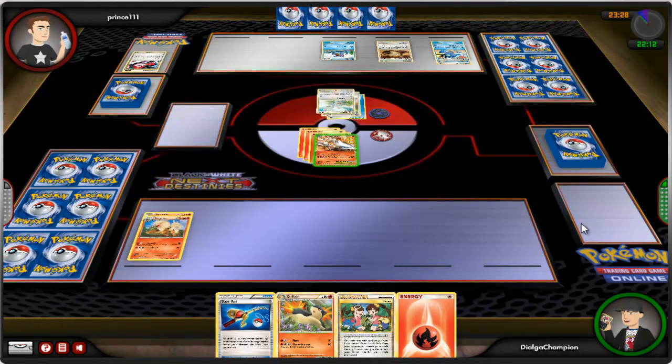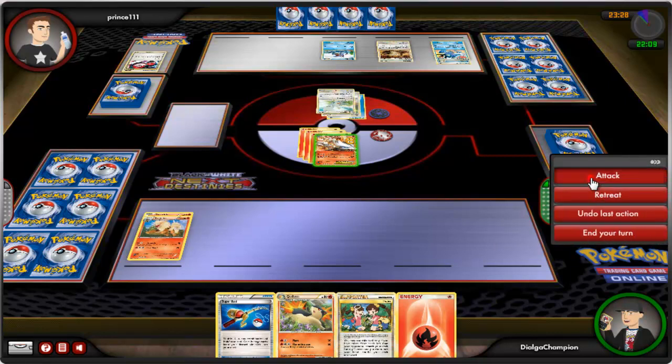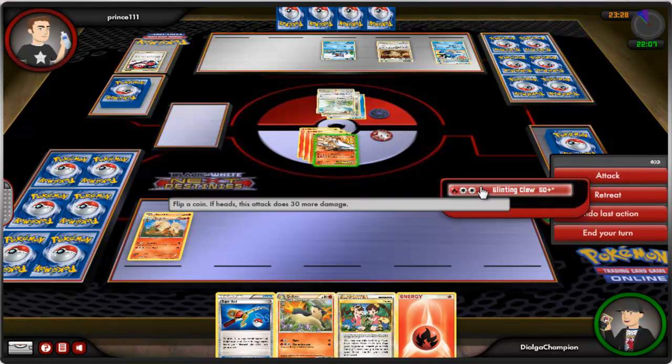Okay, so now I can finally go ahead and attack with Reshiram's Glinting Claw. 50 damage, and a possibility of inflicting 30 more damage as well. So let's go ahead and use this move right now.